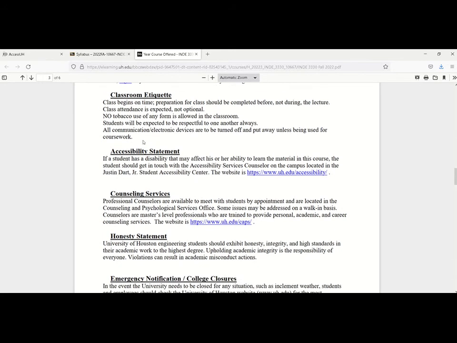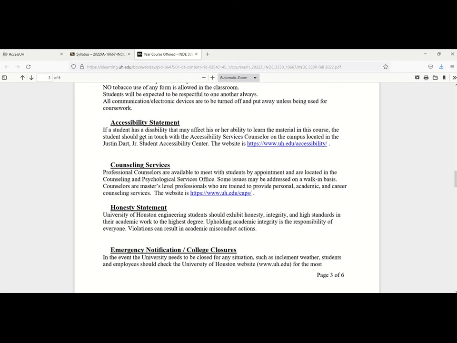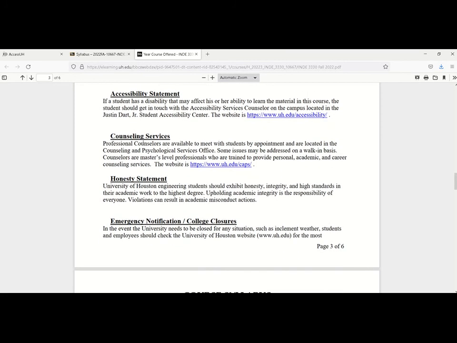Class etiquette. I don't have problems. I teach a lot online these days. Accessibility statement, counseling. If you need something, contact the people that you need and get that information to me. Tell me what I can do to help you. If you're not sure who to contact, but you need something, say you don't have food and you're not sure where to go, probably the first place to start is a counseling office. Contact a counselor and say, here's the situation, I don't have a place to sleep tonight. I haven't eaten in 2 days. Can you help me right now?